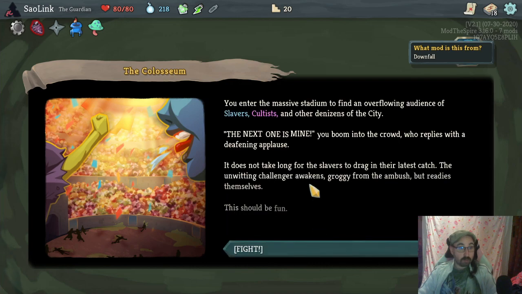You enter the massive stadium to find an overflowing audience of slavers, cultists and other denizens of the city. The next one is mine! You boom into the crowd, who replies with a deafening applause. It does not take long for the slavers to drag in their latest catch. The unwitting challenger awakens, groggy from the ambush, but readies themselves.